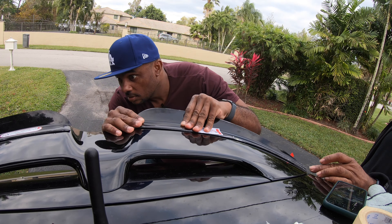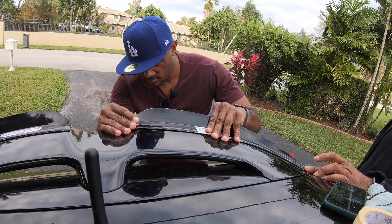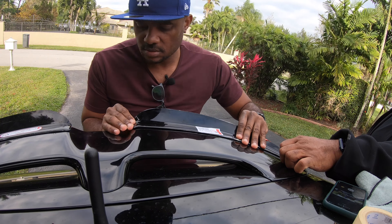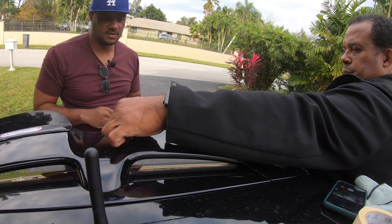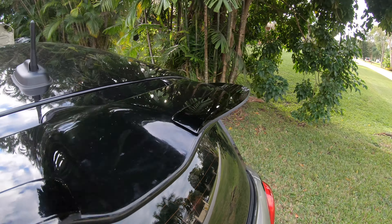The third thing on our list is the chassis brace. This is such an easy mod — it only took us about 10 minutes to put on. Super quick and super transformative to the characteristics of the car. Definitely get this if you have a Mini Cooper, especially if you have a convertible.